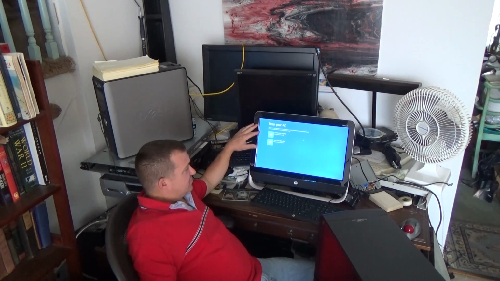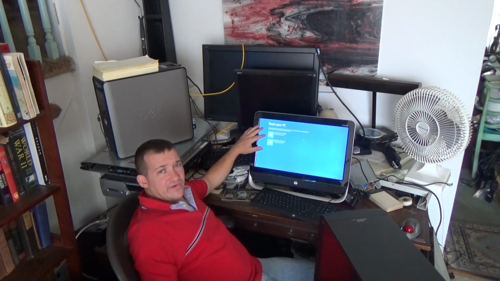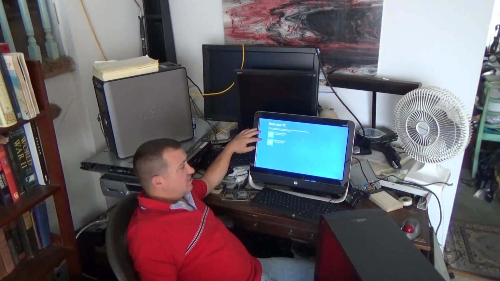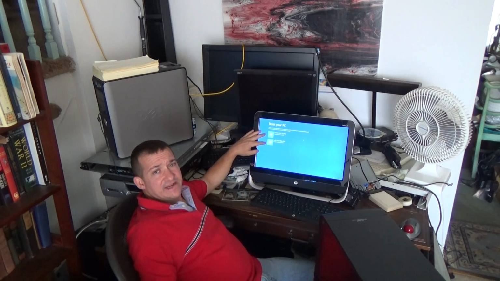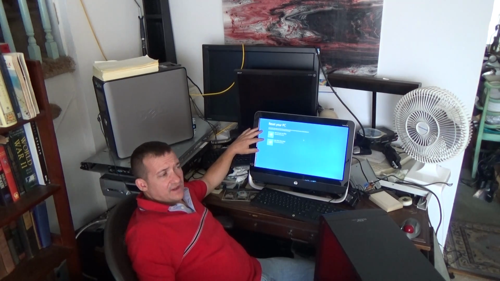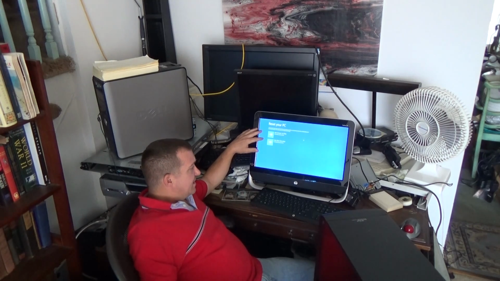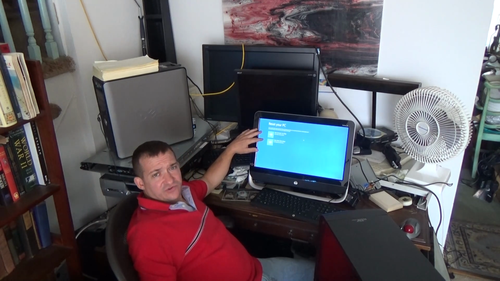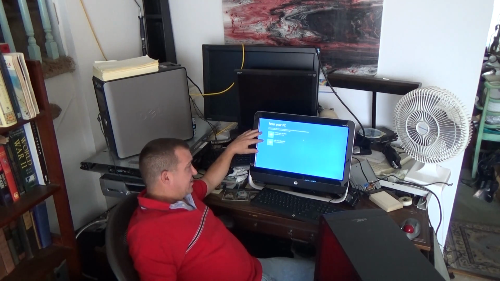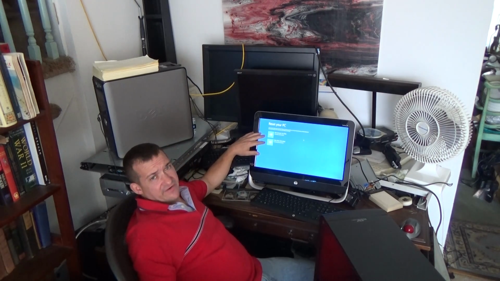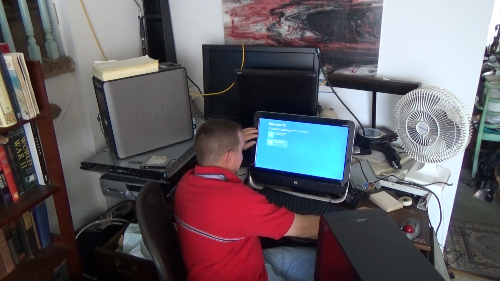And now it gives you a choice to either remove the files or fully clean the drive. So in this instance, being that it's got viruses and worms and a lot of stuff that shouldn't be on here, we are going to do a fully clean the drive, and that's what we're doing. So it's all set, ready to go, and that's as simple as that.